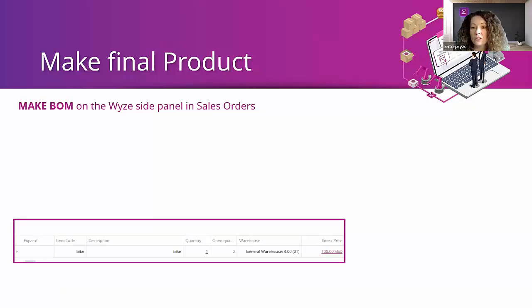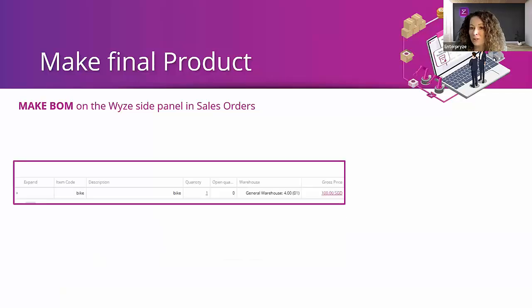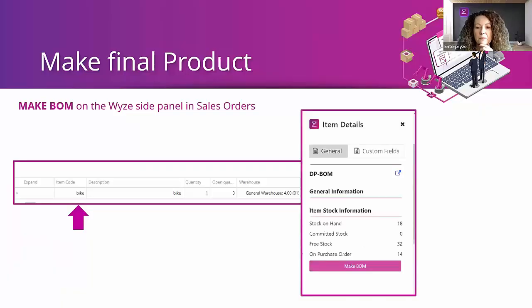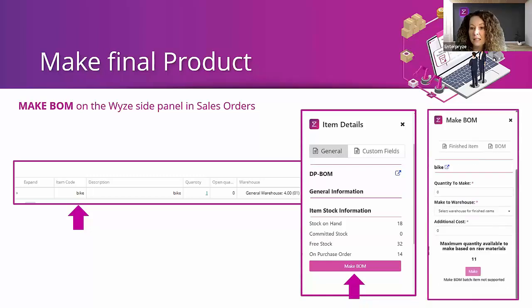We also have that make button. I'm only showing you exactly where that make button is because it does pop up in a couple of different places. We also have it on the side on a Wise panel in sales orders. So if we were selling this to a customer and there wasn't sufficient stock, you can also make a bill of material item directly from a sales order. Obviously not something you're going to do generally as part of the production process, but I wanted to make you aware of where that make button comes into play across the platform. And again, you can see there, it's very similar to the previous Wise panel as well.